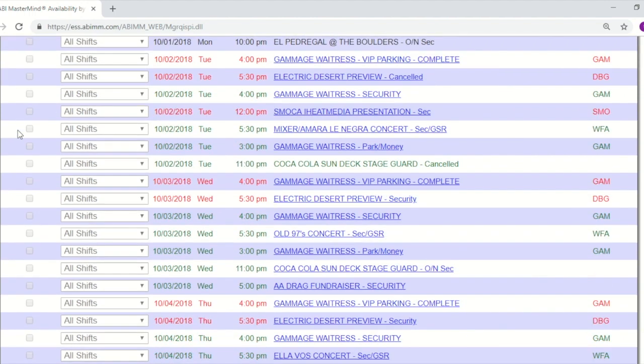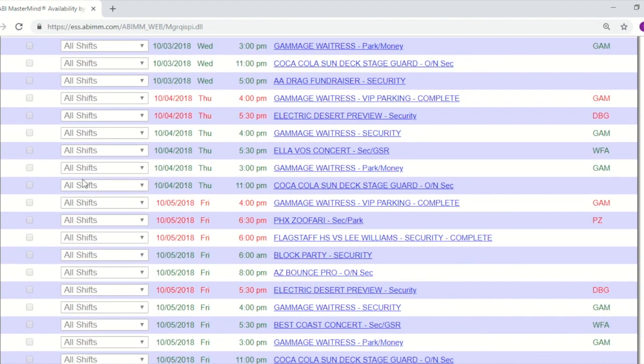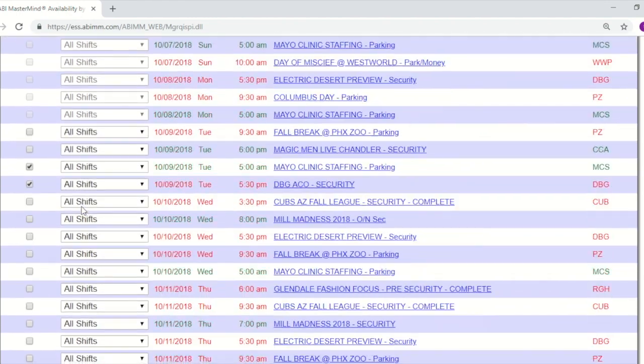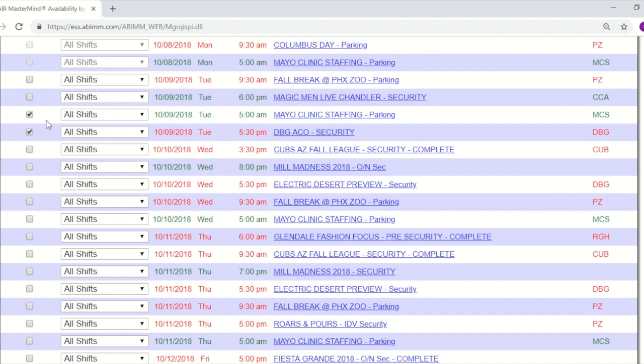You can see also that any event that has already passed will be grayed out right here, so it will not allow you to click on it. However, things in the future, it will. So let's go through these a little bit. Right here was available time. Let's say that you are only available afternoon. Well, you can click right there, 12 and after, and we know that any event that is before that, you are not available to work.